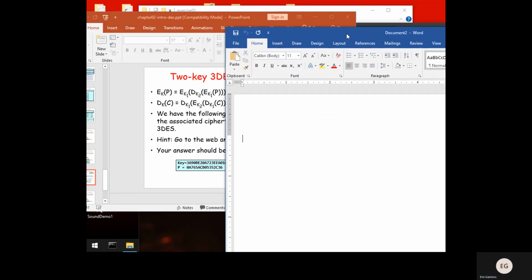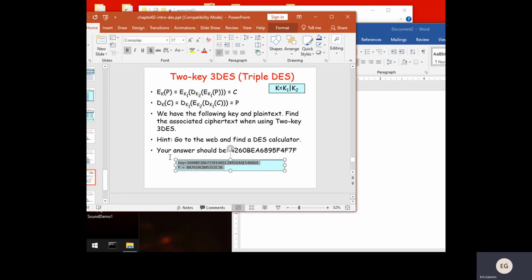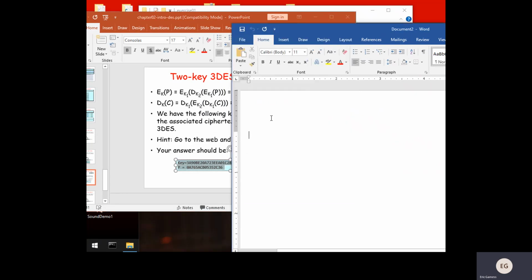So let me put the key and the plain text. Let me copy them. Here we have the key and we have the plain text.